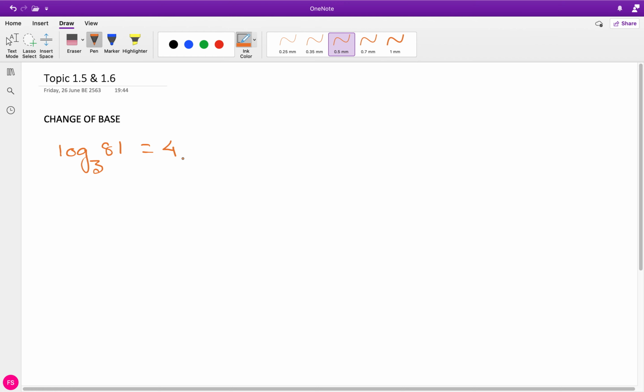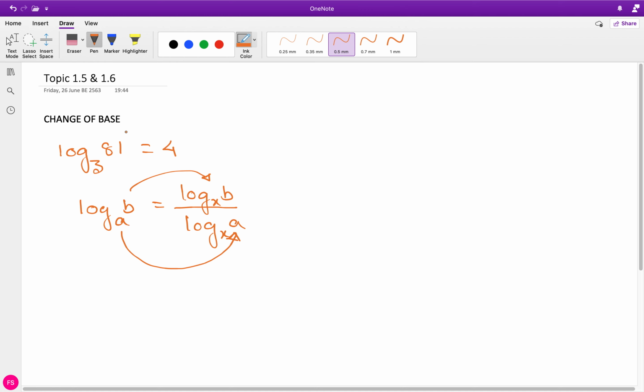Now let's see how we can get the same answer by using the change of base formula. What is this change of base formula? The formula to change the base is log of b to a base of a equals log of b, this goes to the top, and the base comes down, over log of a. So the formula is this, but let's say you want to change it to a base of x. Then you can write x in the place of the base. I'm just going to write 1x.